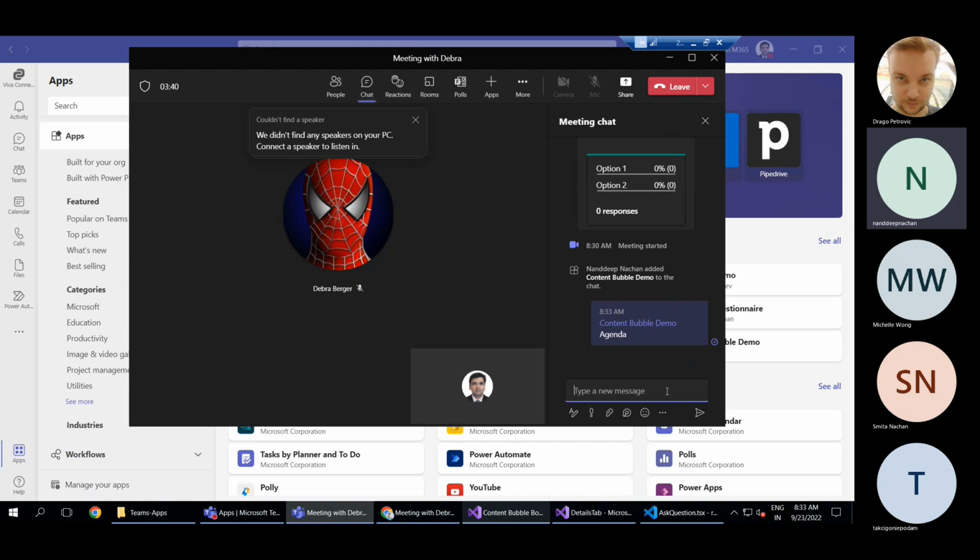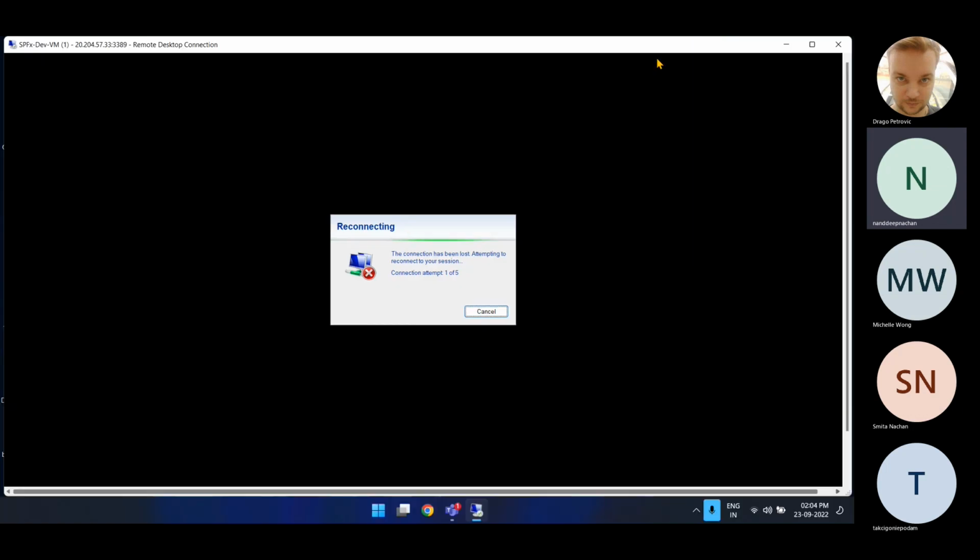So then the code behind for this bot will come into the picture, and what it will simply do is invoke some kind of an agenda, and it will be shown to all of the users. Again, this particular thing will happen with something called an adaptive card. So adaptive cards are a lightweight JSON-based format through which we will be able to see those.